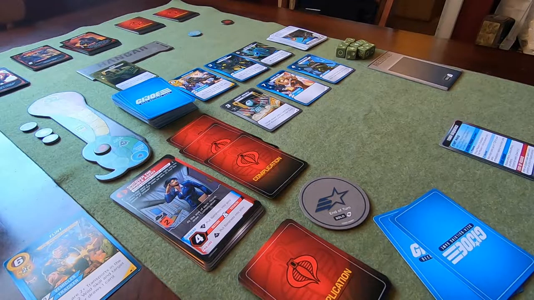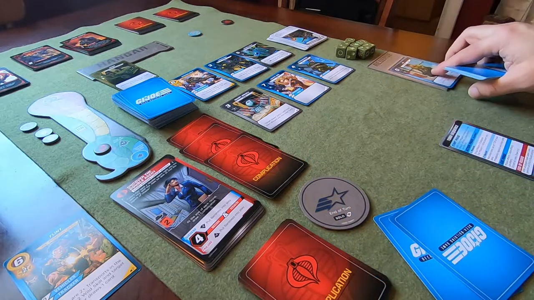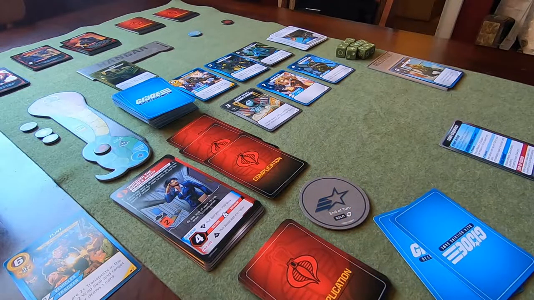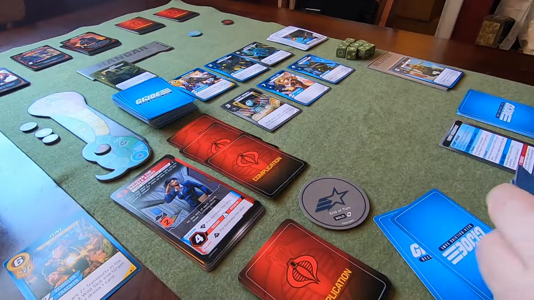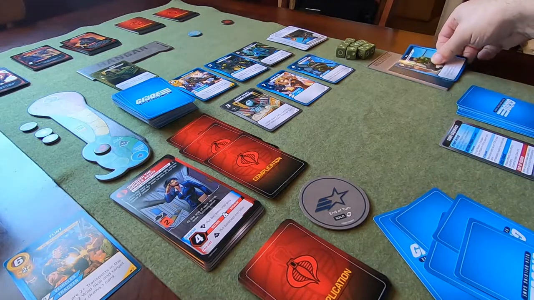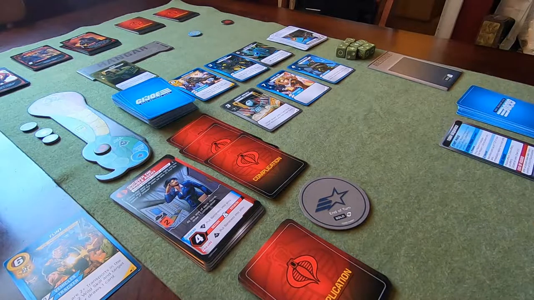I think I'm going to pull out one of my GIs that I had, because I had six. And I'm going to reserve a GI. So I've got just a little more strength maybe for my next mission. All right. 1, 2, 3, 4, 5. And then at the very start of my turn, I take the one card I have in reserve, and I add that to my hand as well.